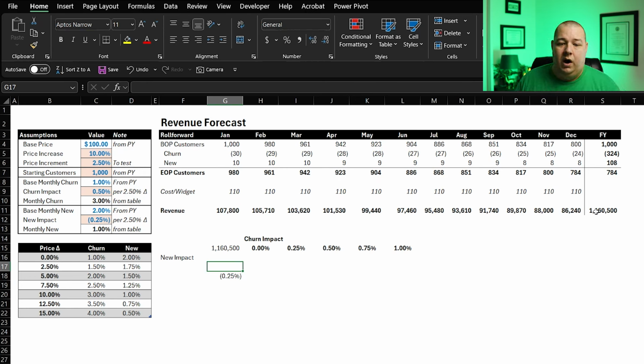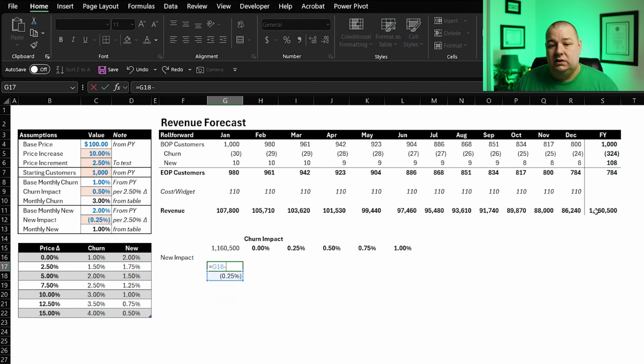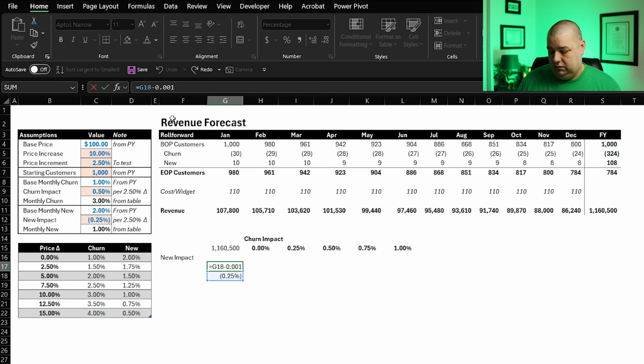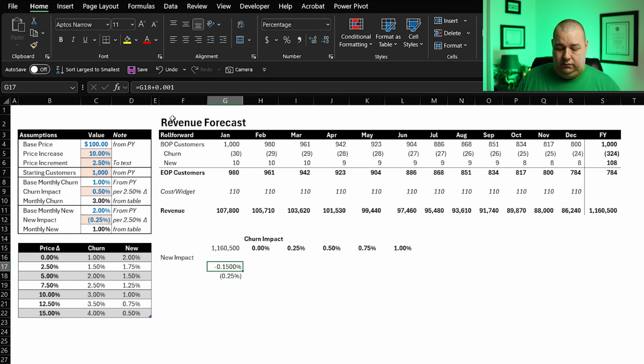Now, because we can't move up and down in 0.25 without it becoming really weird here, I'm going to say actually that I want it to be equals this minus 0.1, something like that, 1/10 of a percent, so minus 0.001. And that's going to mean that we go up. Do I want it to go here? Actually, I'm going to make this a plus because I want it to feel more relative.